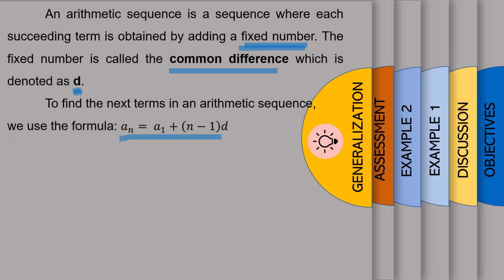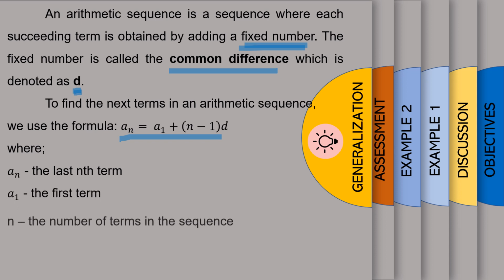Okay, so here our general formula for the arithmetic sequence, a sub n is equal to a sub 1 plus the quantity n minus 1 times d. So sa formula, napakalaga na alam nyo kung saan manggagaling yung mga value ng variables na nakikita nyo sa ating formula. So, you have the a sub n, a sub 1, n, at saka yung d. Kasi yung minus 1 naman natin dyan ay fixed or constant. So, again, yung d natin is the common difference, n is the n term, kung pang ilang term ang hinahanap, a sub 1 is the first term. Okay, so yan. Last term, first term, at n is the number of terms in the given sequence.